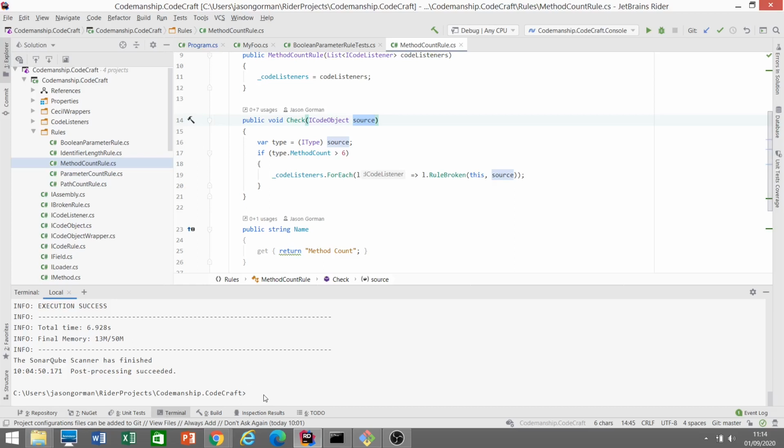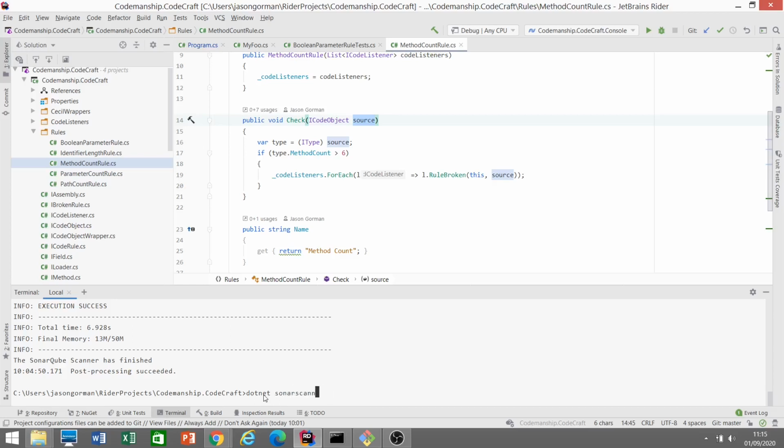So first of all, what we need to do, we've checked that the tests are passing, so that's good. So let's start our Sonar scanner. I think it's begin, actually.